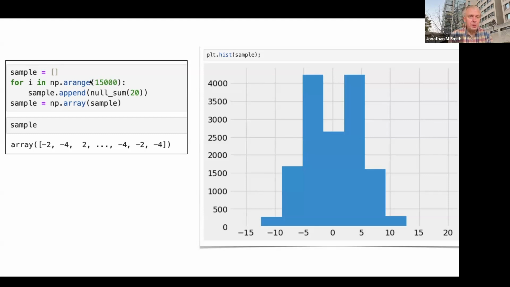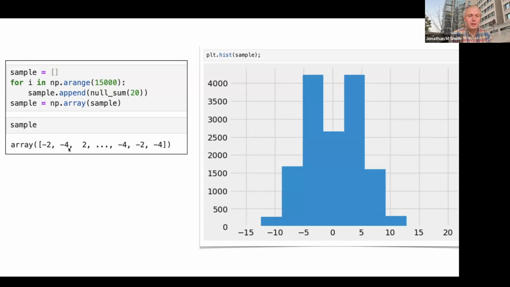Then this part is the iteration. So we see a colon and an indent. Now this is not a function. This is simply a loop here, or iteration. I takes on all 15,000 of these values, but we don't use I in the iteration. We simply append to this empty list each of the outcomes of the simulation. And then the last line here is outdented, and this is simply converting the list to an array.